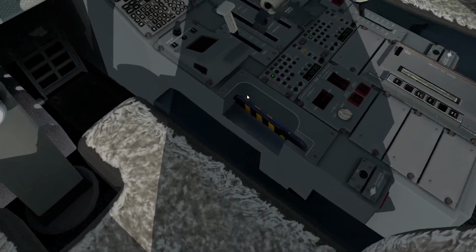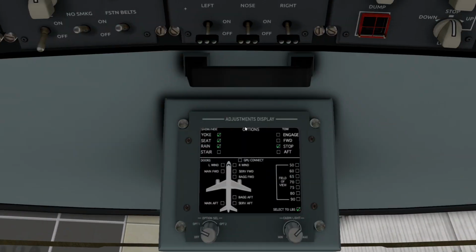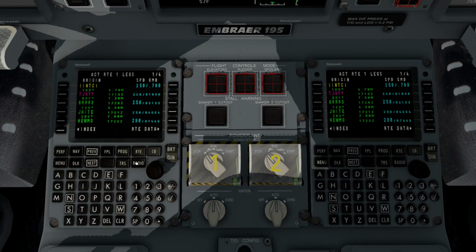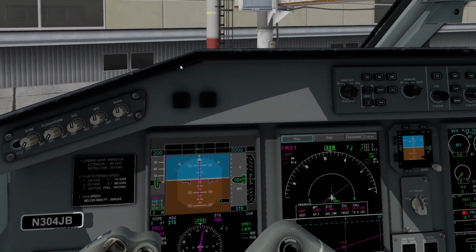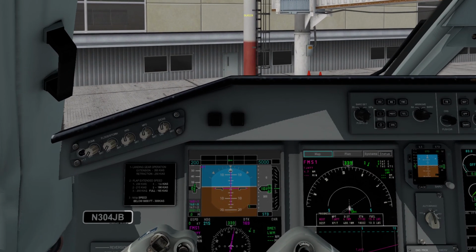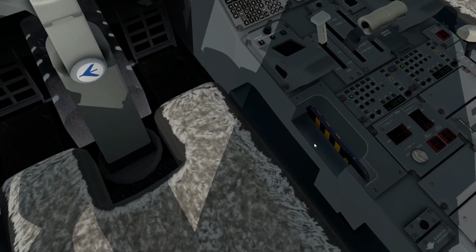And get everything going. At this point, parking brake is off, so that means we can connect the tow. So let's engage the tow. And before we move, you guys almost let me forget, we need to put our actual transponder code in of 3404, and we're going to make that active, 3404. We're also going to try to log on to the ATIS really quick just to see if that's up and active. Let me see what that ATIS frequency is. Of course, the ATIS frequency is still 135. So let's tune into that as we push back, just so we understand everything that is necessary for us to know.